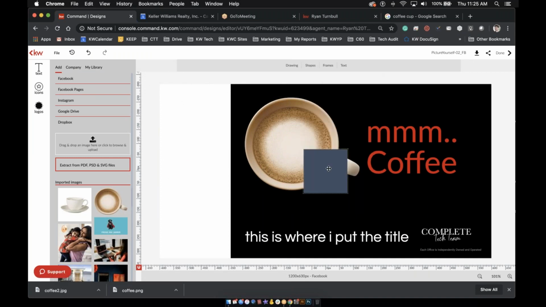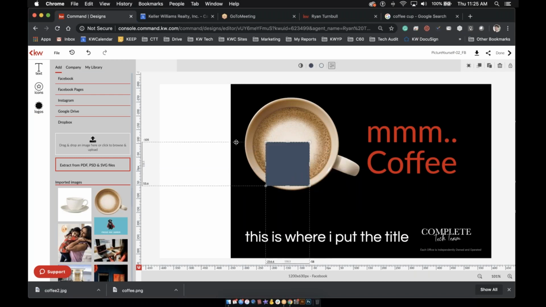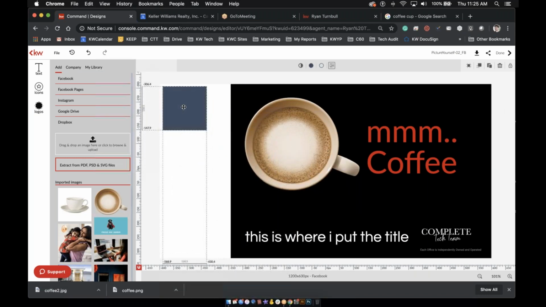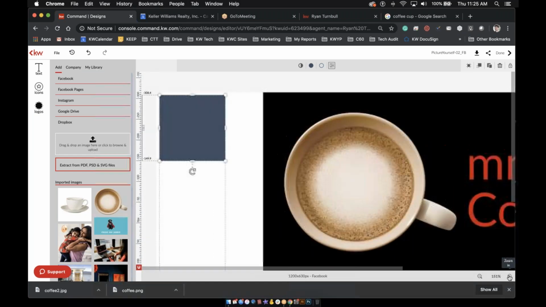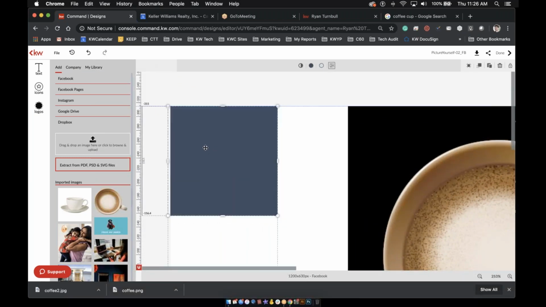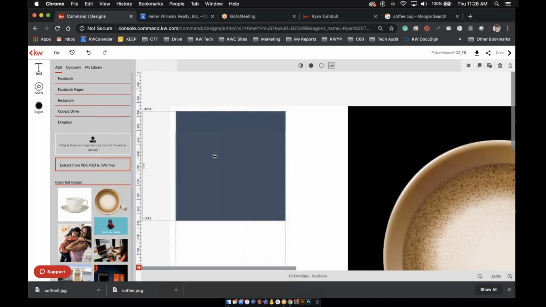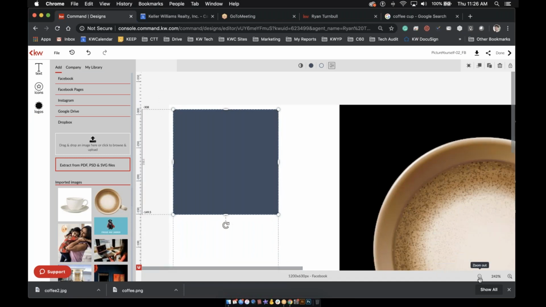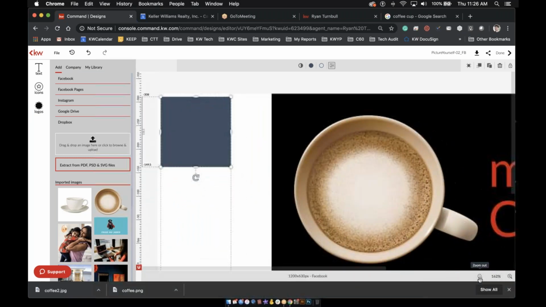So now I have this space, and I went to shapes. I clicked on a square, and it dropped it in the center of my design. I moved it into the top left-hand corner, giving it a white border, right? So I'm going to zoom in so you guys see what I'm talking about. I did not put my square right to the edge. I liked giving it a little white border, and because I'm using this negative space. Okay, zoom back out.